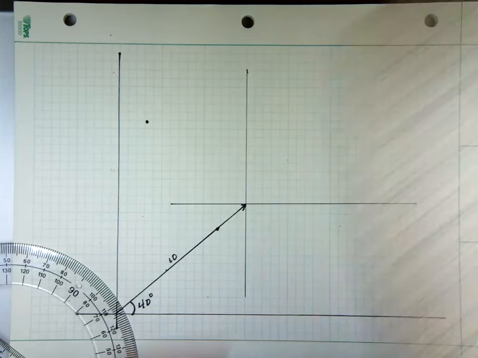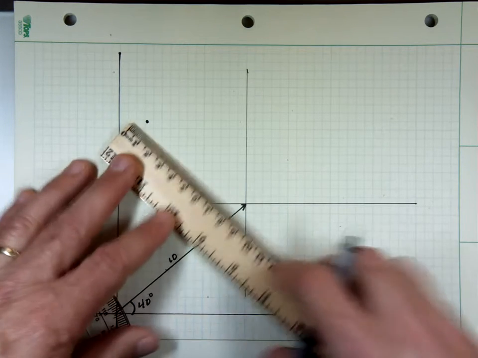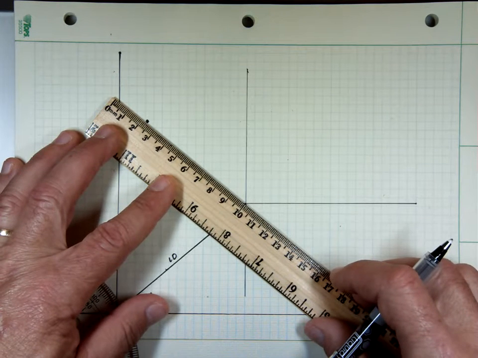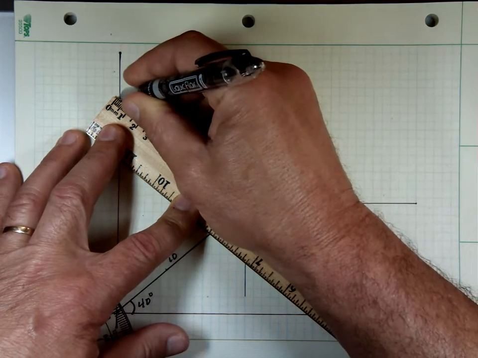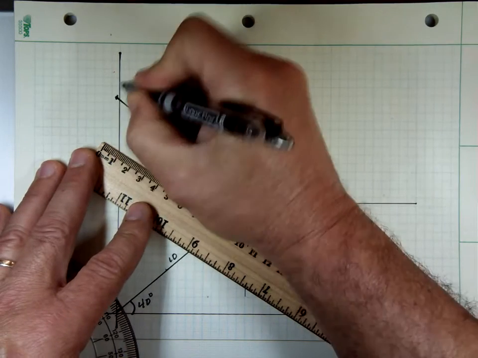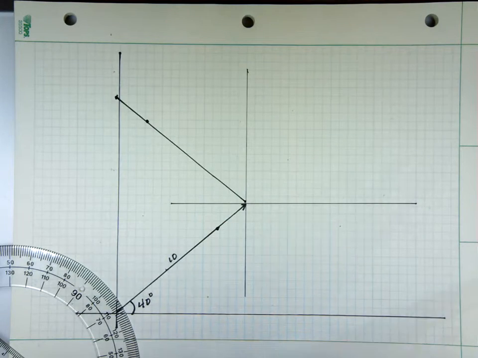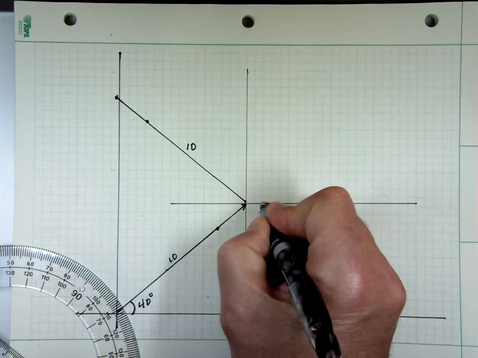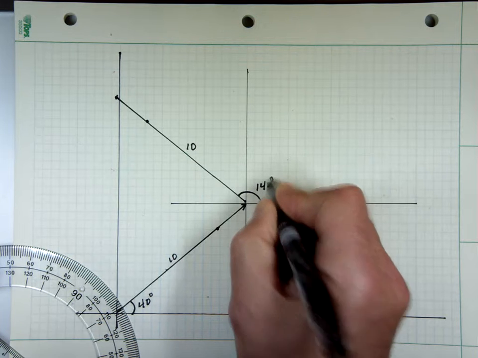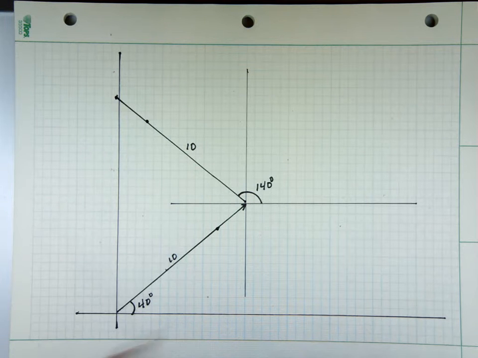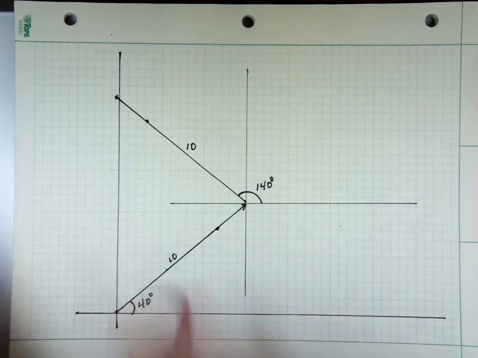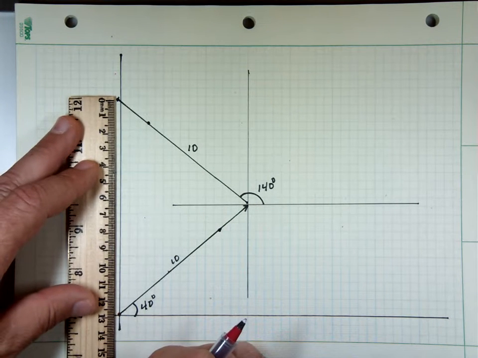So let's do 10 miles, that's 10 centimeters. Right there. That's 10, and this is hopefully the 140. And now, you know what? You slipped there, broke your leg, and now we're going to send you some rescue people, a helicopter to pick you up. We need to let them know where you are, how far from this point. So the result is really this one. That's the result, where you are.